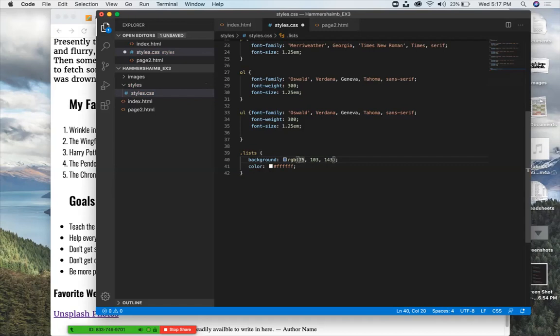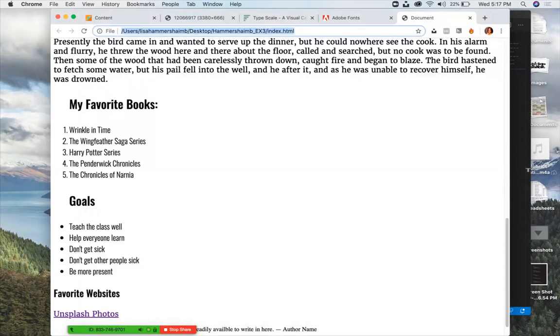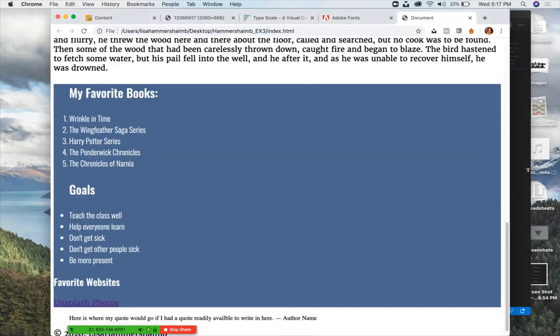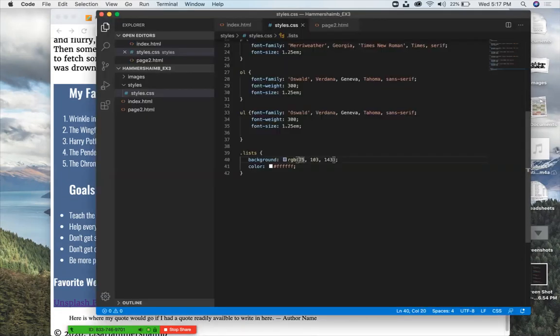So another good note, if you have issues with seeing things, just make sure that you have all of the right characters. I was using a bracket instead of a parenthesis, so it was not working. But for this, it should say RGB and then have the parentheses, and then you can see the little example there as well.